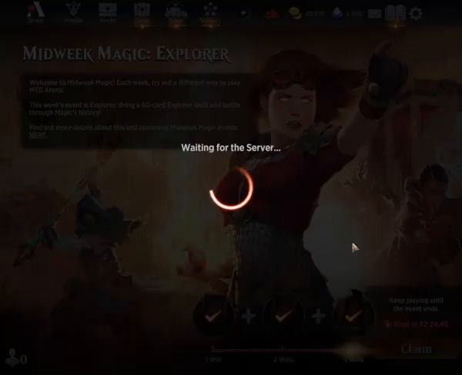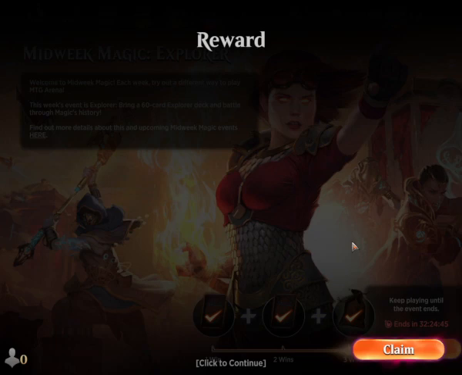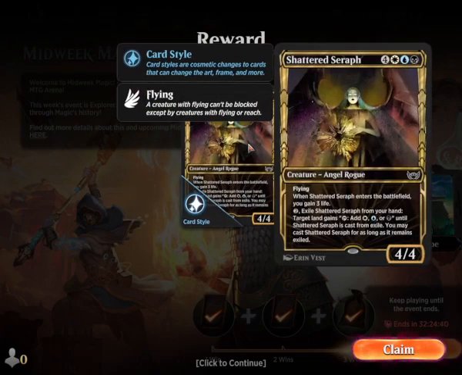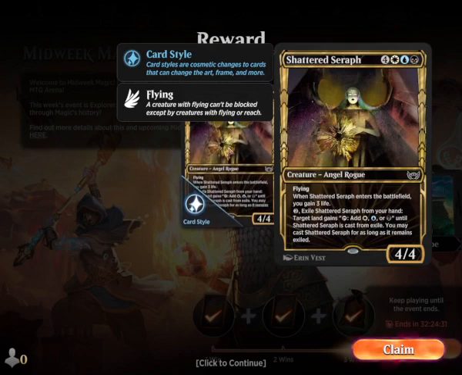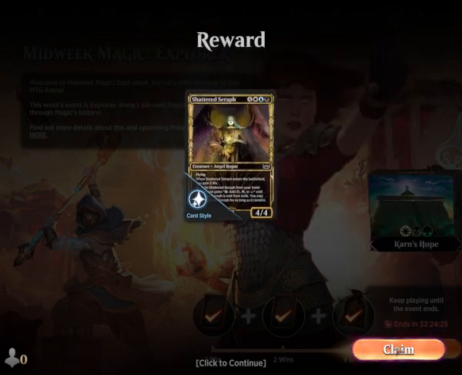Let's claim the thingy. Cosmetic. Shattered Seraph. Okay. It's a flyer from New Capenna. Cool. I've not seen that artwork before. It's just an alternative artwork. It's nice.